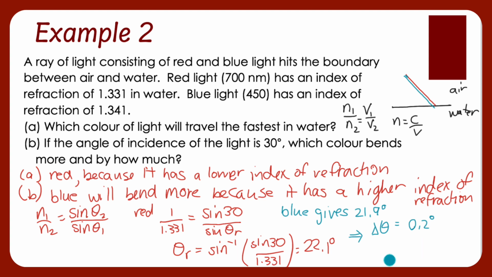Now that might not seem like a lot, and it's true, and so we don't really see this difference when light travels from air to water at a flat surface. The same thing happens in glass. We don't see rainbows through glass normally, but if I have a prism, because the angles of the two edges are not parallel to each other, it will exaggerate this difference, and that's why you use a prism to separate light into its spectrum or a rainbow.